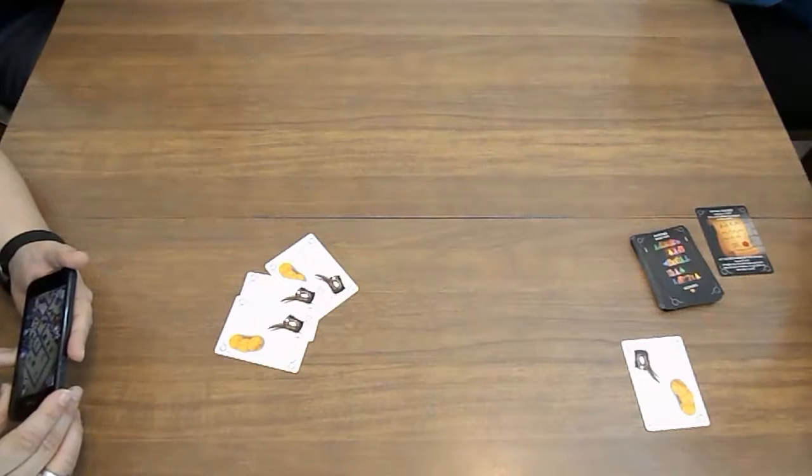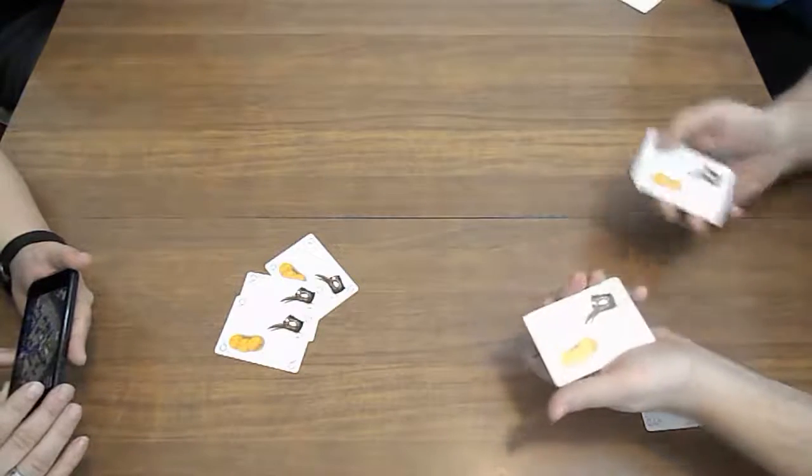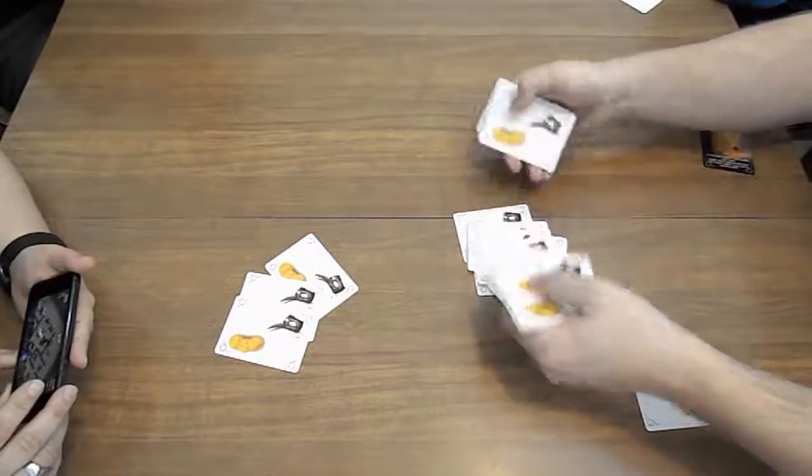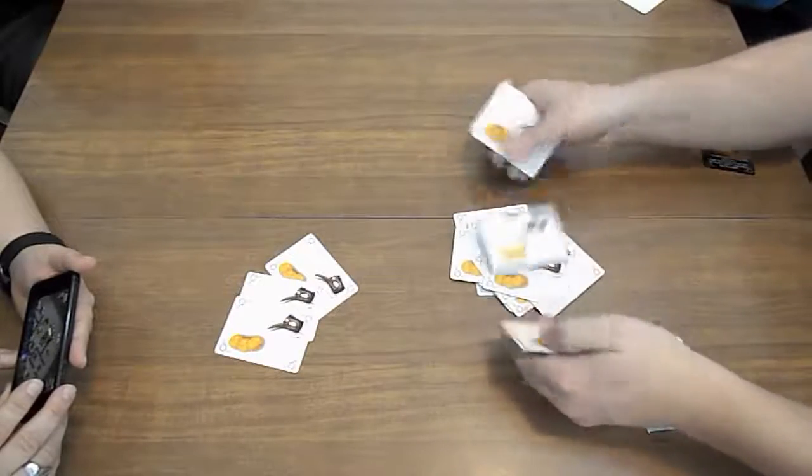Kim has nothing. So you mix the characters with the items in the meantime to form the main deck. I will do that as Mickey and Kim are deciding.